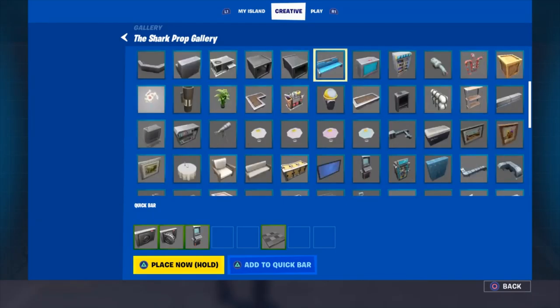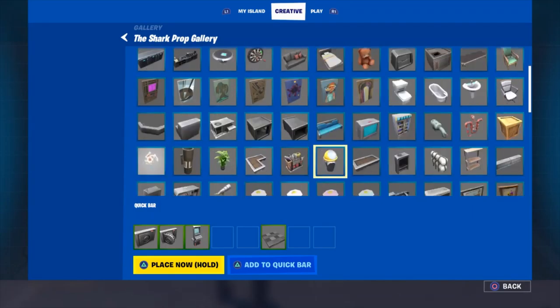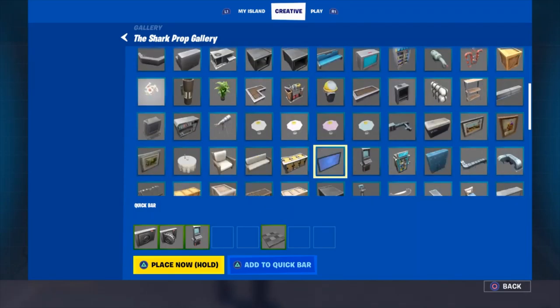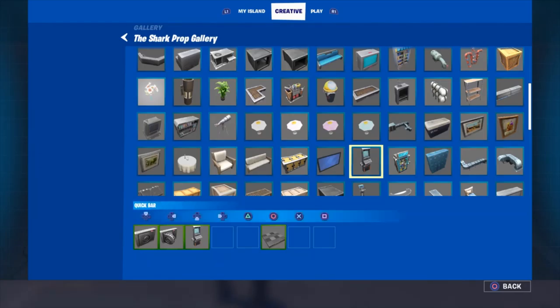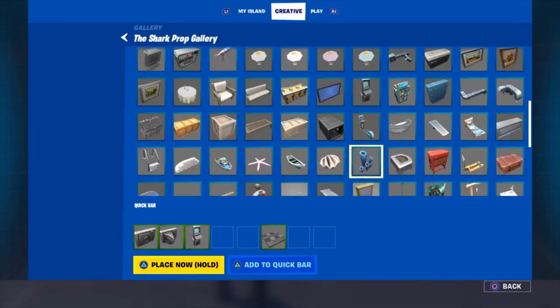Now the first item is, you come to like the 1st, 2nd, 3rd, 4th, 5th, 6th, 7th, 8th line, the 7th object, as you can see, the scan thingy. If you have played Fortnite VR, you know this is where you scan the key cards. Now you gotta add that to your quick bar. So if you're playing on controller, just press triangle, and now I will press the down arrow button and that saves it there.